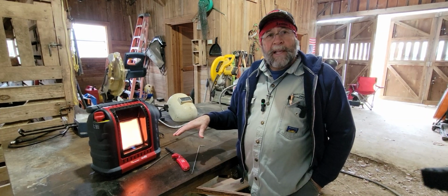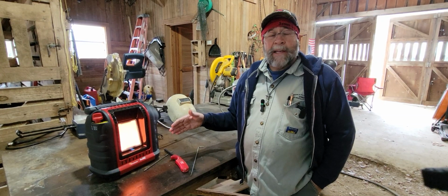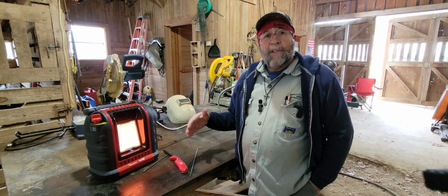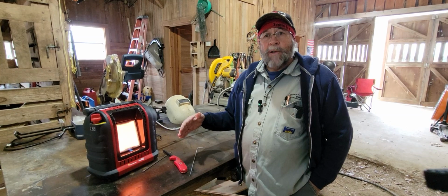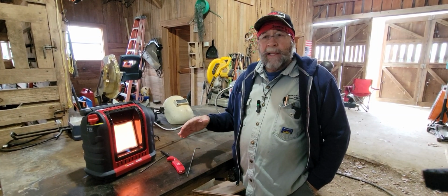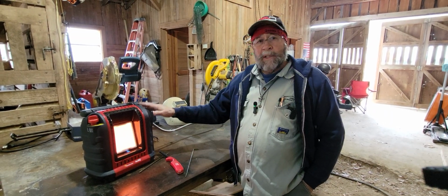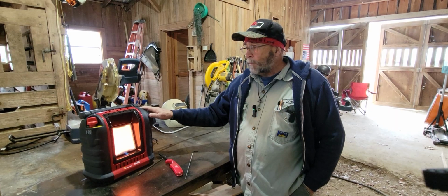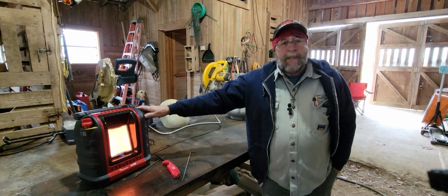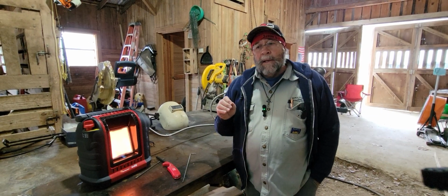Of course, when I was a kid and I grew up, we used propane heaters all the time. Never had any problem. But now with all the safety and focused on things like this because of homes blowing up and different kinds of things, it's always good to have a carbon monoxide monitor when you're using this type of a heating system.